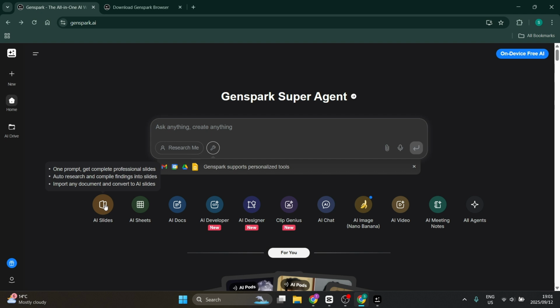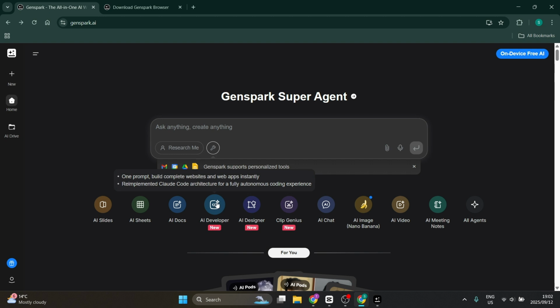Once you've explored all that they have, it's quite easy. For example, for slides, you use one prompt and you get a complete slide presentation, and you can import it to any of the applications that you prefer to have your slides in, be they Google Slides or even Canva. You can also use PowerPoint. You can also see their sheets that support a whole bunch of different formats, and then they've got the developer over here, and then they have the regular chatbot that is just straight up here.